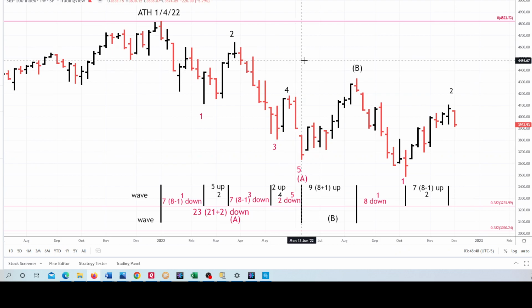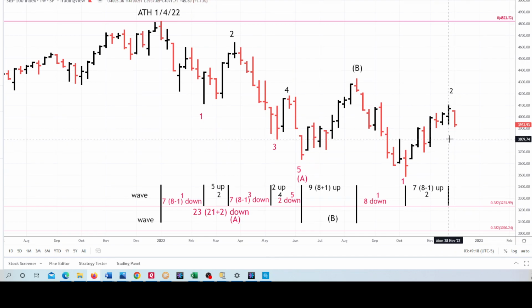I want to show you guys, this is a weekly chart of the S&P, how this has moved in perfect Fibonacci time as far as dates are concerned. And this is number of weeks, with the down waves in red, as you can see here, 1, 3, and 5, and the up weeks in black, or waves 2 and 4, the larger wave B and 2 here. You can see the Fibonacci perfection and symmetry, how this is moving.